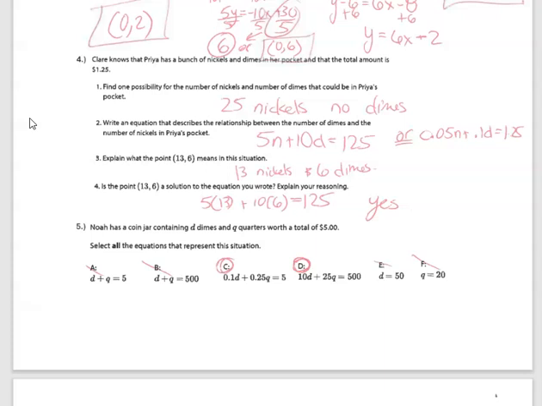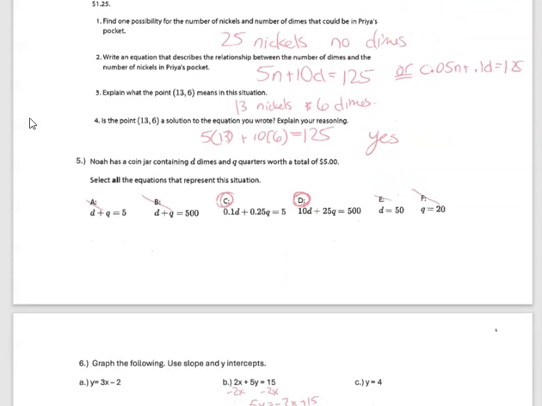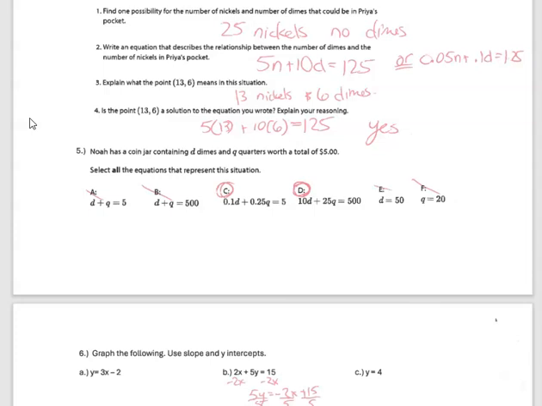Well, if you're talking in pennies, then it'd be 5n plus 10d equals 125, because a nickel is 5 pennies, a dime is 10 pennies, and altogether you get 125 pennies. Or if you wanted to do it in dollars, you got to be careful because it's 0.05n plus 0.1d equals 1.25. I'm not a super big fan of decimals, so I probably would do the penny version. But they are equivalent, because if you take the equation on the right and multiply everything by 100, you will end up with the same exact equation. And that is a legal move, multiplying both sides by 100.